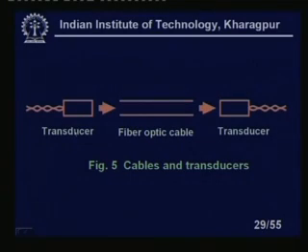One is the transmitter that we have seen. Which one is the transmitter? This is our transducer, but we are calling it the transmitter, and this one we are calling the receiver, since it is receiving the signals. We are transmitting the signal through this LED, and we are receiving that signal with the photodiode or PIN diode, so we are calling it the receiver.